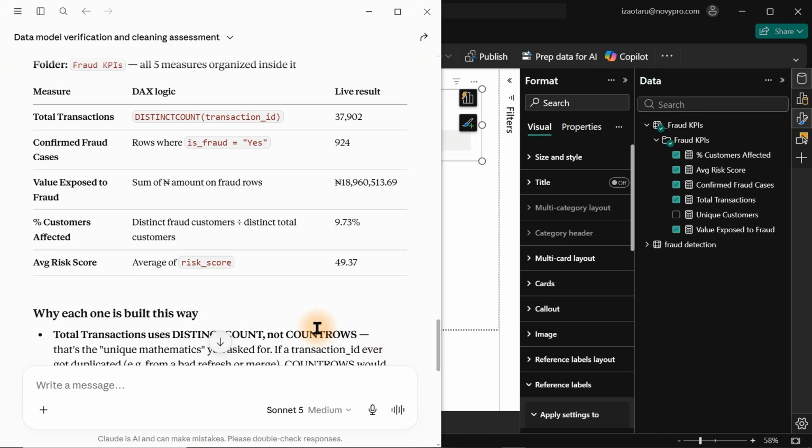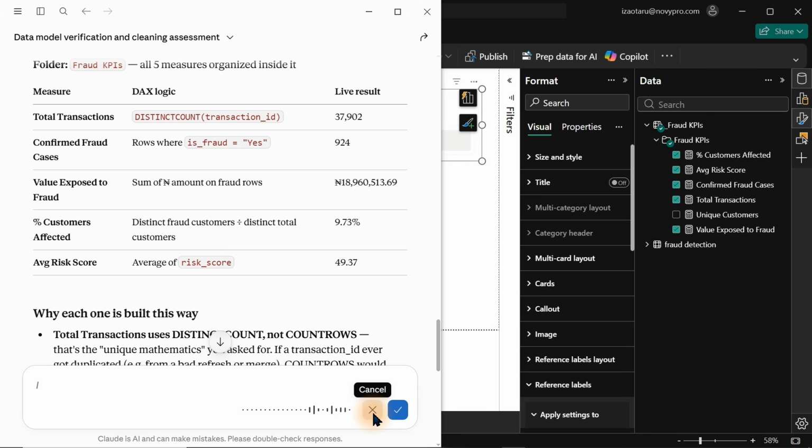Sometimes you might know the measure you want to create, but you don't know how to create it. What do you do? You describe it to Claude or GPT or any AI to have it done for you. But in our own case, we can describe a particular measure to Claude right now and have it create it. Then if we know what we want to create, if Claude does not get it right, we can quickly edit it. So now let us record this.